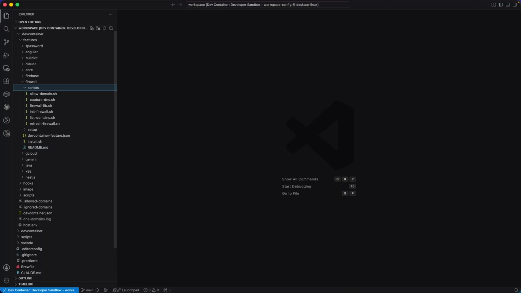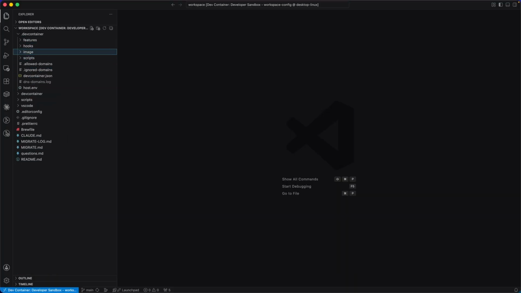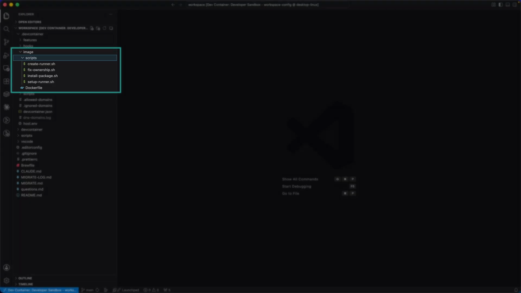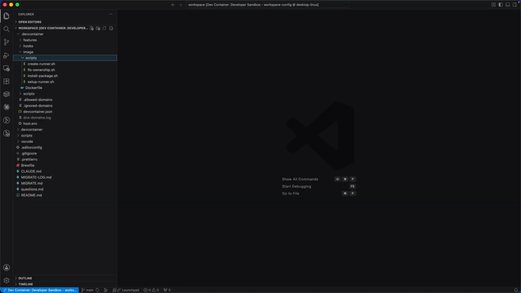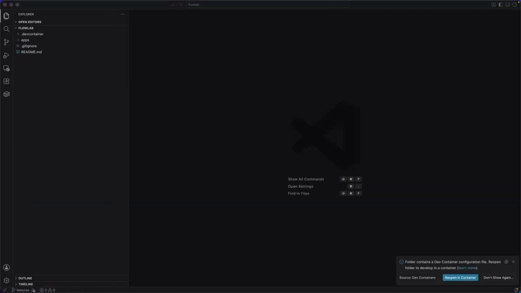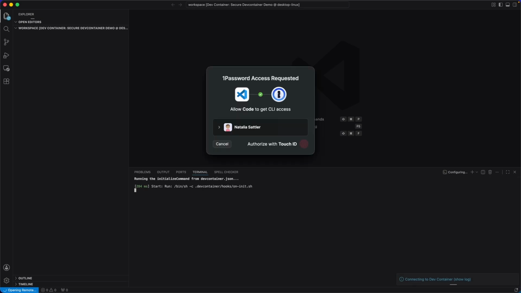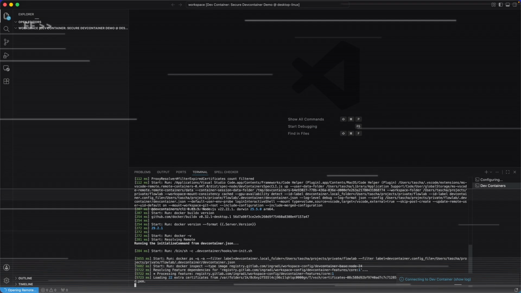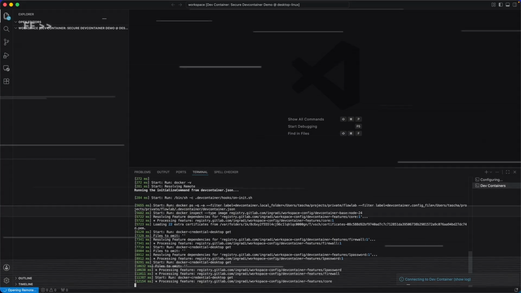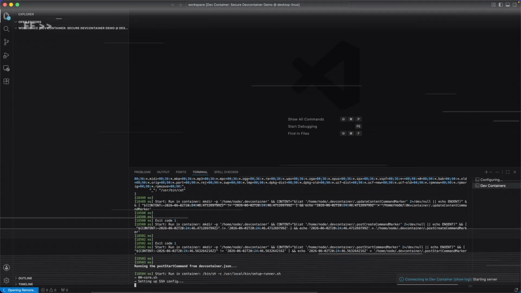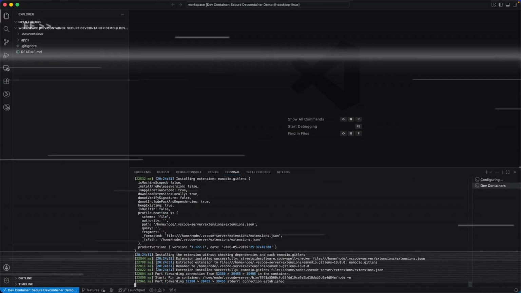Features, in essence, are just install scripts that get executed after the base container is started. So I built a couple of features and also a base image that contains all the base tools required for the security foundation of my setup and some quality of life tools that I typically use in all of my projects. I will now show you the demo project, but using my actual setup. The features come from a private registry, so you won't find them in the demo repo, but the core structure is identical to what we just walked through.